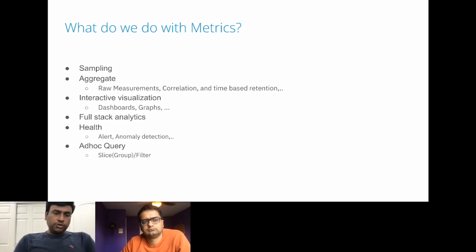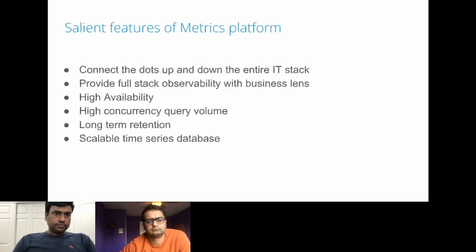Other common things we do with metrics is set up alerts on them so that we can closely look at our system, and if it reaches certain thresholds, you could take some corrective actions. Similarly, anomaly detection helps you find outliers. Alerting is mostly a rule-based system, and anomaly detection is more like having some ML algorithms to identify outliers which will be relevant for you. Ad hoc queries are other exploratory things.